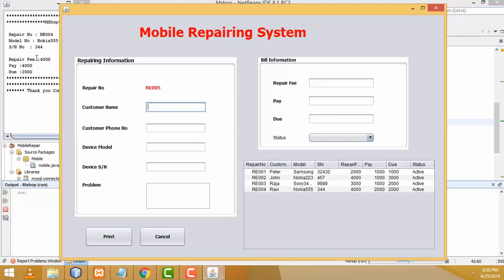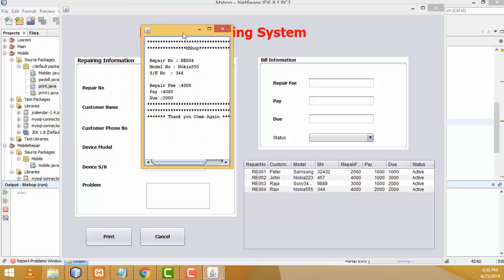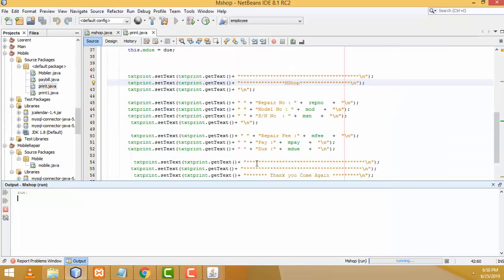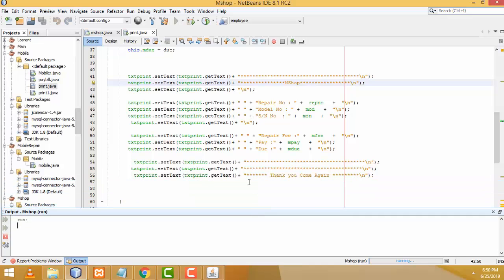Here you will see it recorded. Now you will be able to check the records. Now it will be different, it shows like this. Okay, the simple form you will be able to get here. This one should be a simple receipt, you will be able to get it. Okay, you have to design this properly. Here the spaces and all the stuff you have to arrange in the coding. Okay, if I do that, I need more time to complete that video, so you have to arrange them yourself.